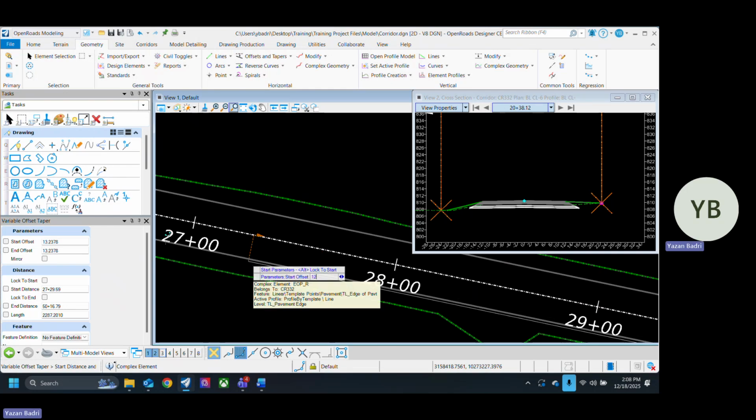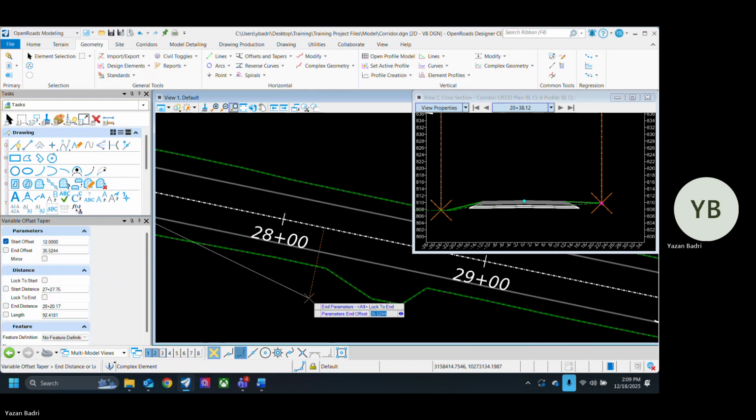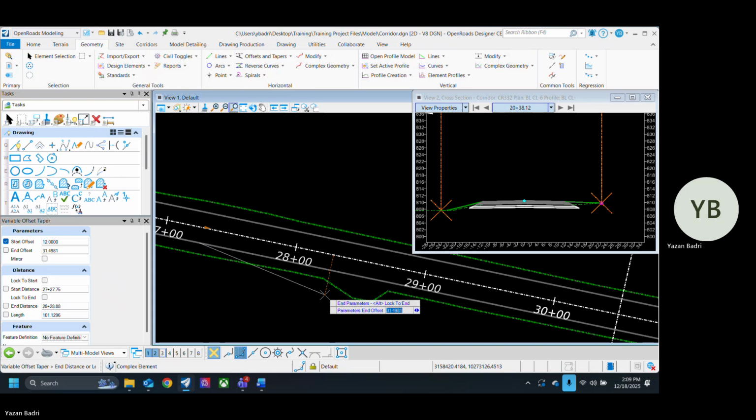I'm gonna do 12 feet to the right. I'm gonna start here. Then say the end offset is 24. It's a lane.